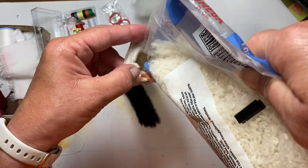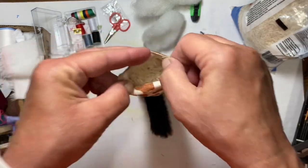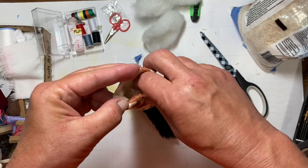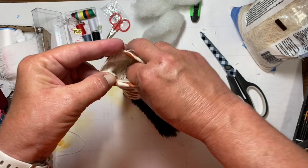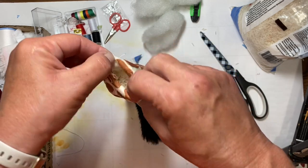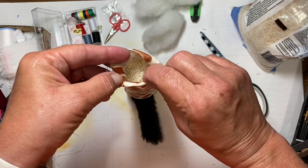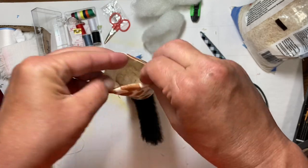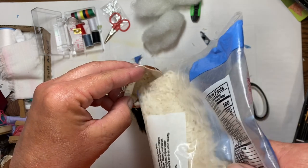It does not hurt for it to be a little bit loose. I forgot to put my little bell in there — I'm going to give it a little bit of a stuff and I don't want it right on the end. There we go, that worked. And I think about an inch from the top I'm going to fold this back down to where it was folded to restitch it. Maybe I'll put in just a little bit more, and then we're going to stitch it shut and voila, it will be done.